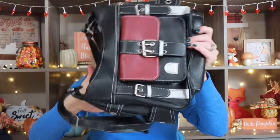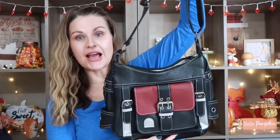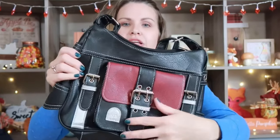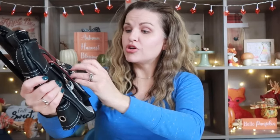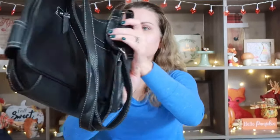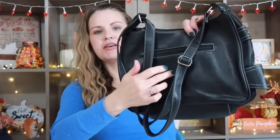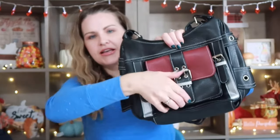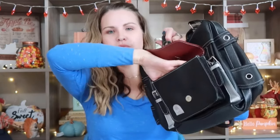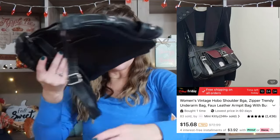Another thing one of my nieces asked for is this purse. I'm not sure if she realized how large it was, but it looks exactly like it did in the picture. It's a good size — it's pretty big. It has a really nice buckle, two tones, and white threading. The quality seems pretty nice — it is thicker material. It has a zipper on the back, a zipper top, a small inside zipper, and then the pouch. It has a button pocket in the front that would be perfect for your phone. She thought this was cute, so I went ahead and picked that up for her.